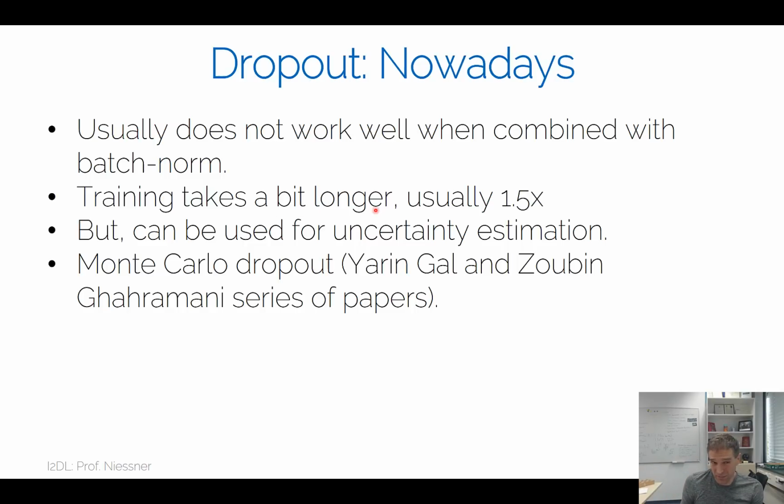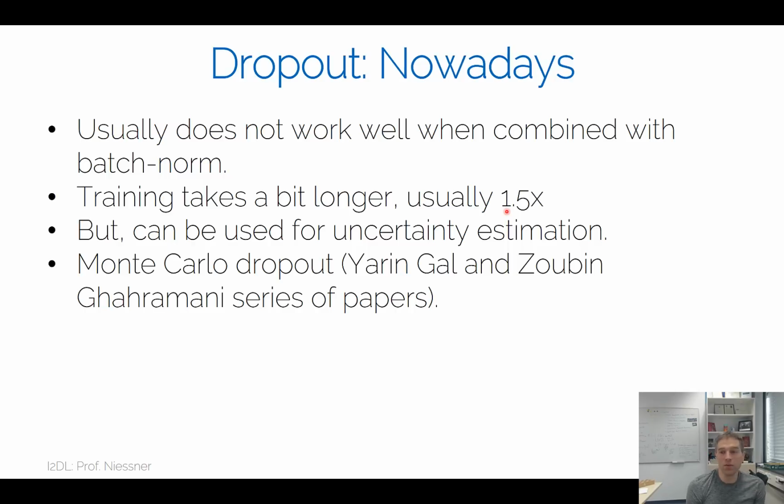Training takes a bit longer. Usually 1.5x. I guess it depends what dropout rate you have, but as I said, training becomes harder, so you have to train longer. So that's a little bit of a downside. In practice, it's not a big thing, because practically when you have to do heavy regularization, it's when you don't have a lot of data, and then training doesn't really pose the limitation effectively, right? Okay.